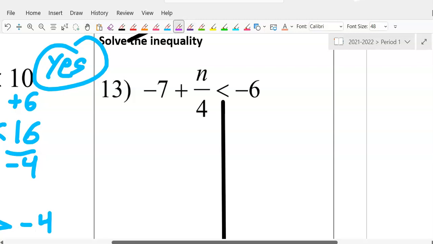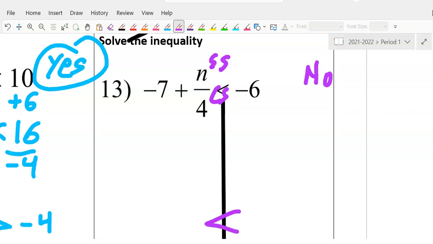First step. What would I do first? Superstar, co-star, extra. Before that, check if we have to change the sign. How do we do that? Check if the co-star is positive or negative. What is it? Positive. What is the number? 4. So the co-star is 4, which is positive. That means our sign is not going to change, so it's still going to be pointing to the left at the end. That's my first step.